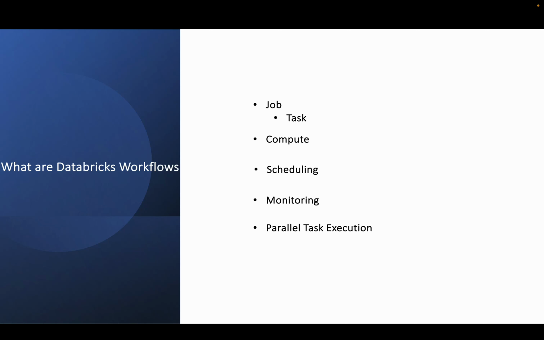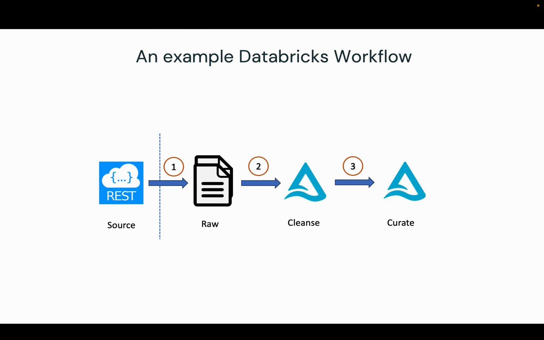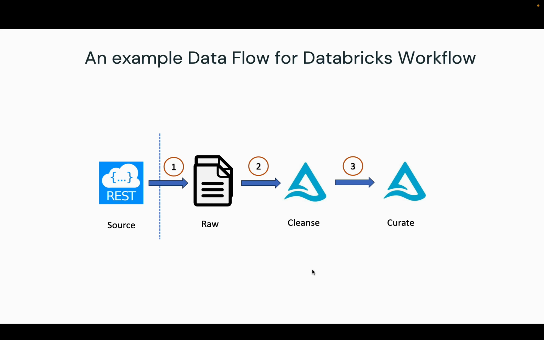Let's explore a data flow use case for which we will create a workflow. Imagine we have a requirement to extract data from a REST API and load it into a data lakehouse. Initially, the data will be stored in a raw area in the form of JSON files. With minimal transformations, we need to load all these JSON files into Delta Lake cleanse tables. By applying some aggregations on these cleanse tables, we need to load this data into Delta Lake curate tables.